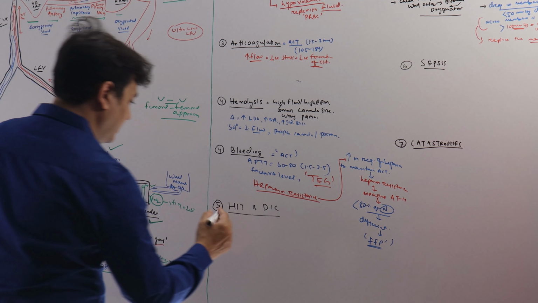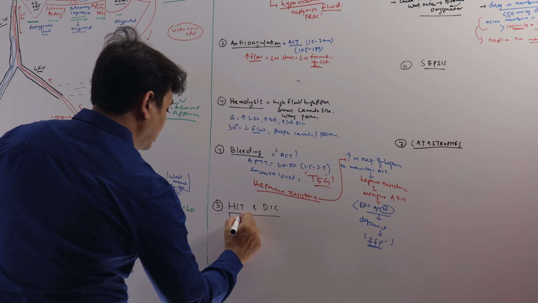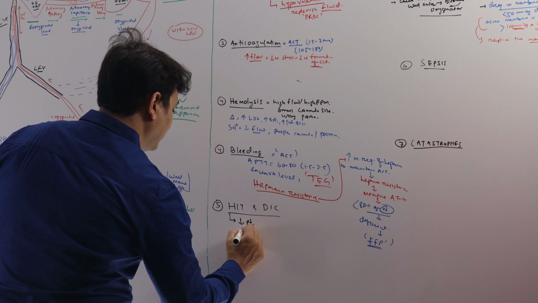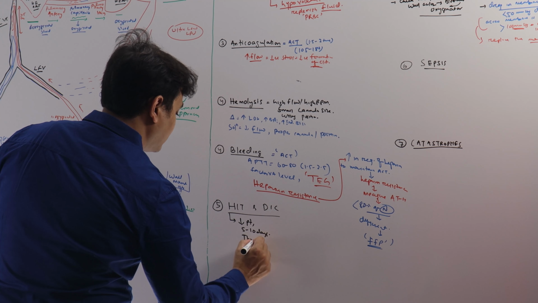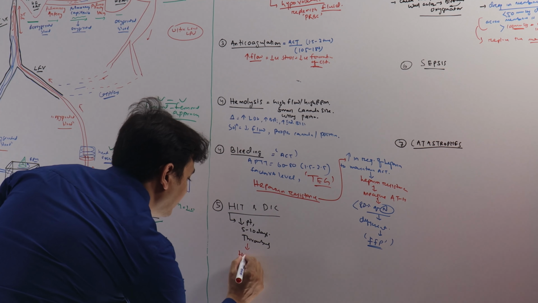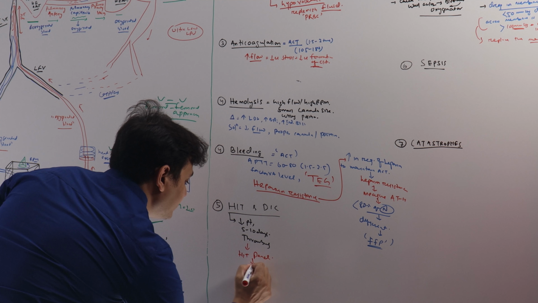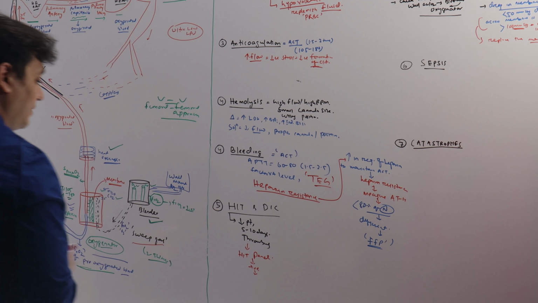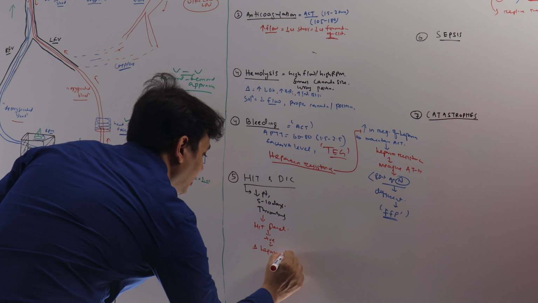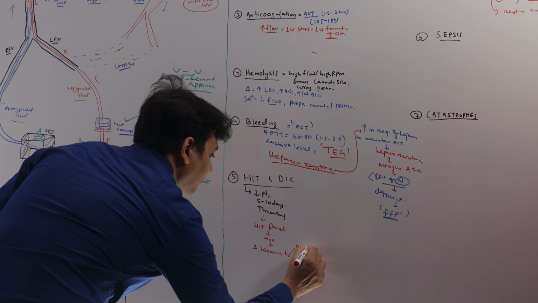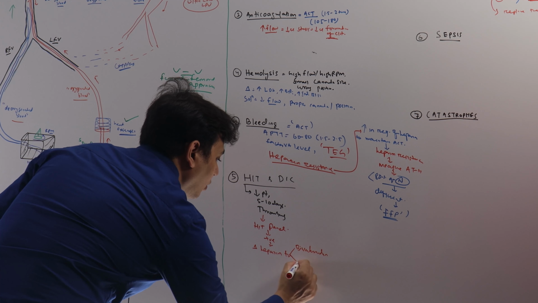Heparin-induced thrombocytopenia, as the name suggests, there will be decrease in platelets within 5 to 10 days of starting heparin. There is formation of thrombus. Right? If this happens, then you can check the HIT antibody panel. If it is positive, then you have to change heparin to either bivalirudin or argatroban, right?